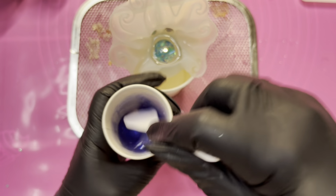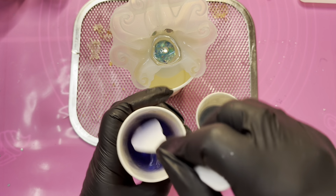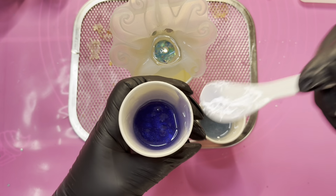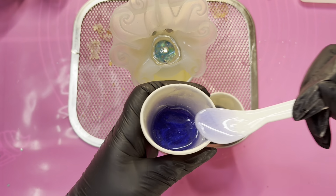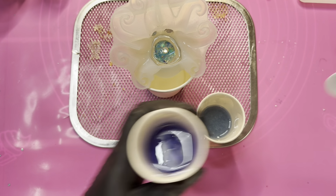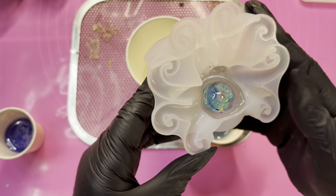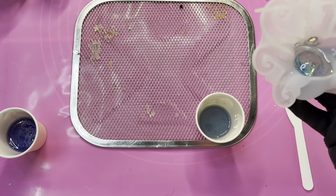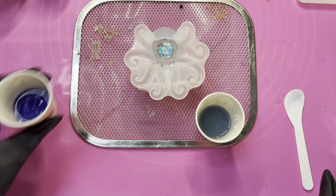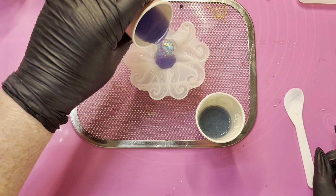Right. Go. Okay, I think we're good now. Yep, I think we are pretty good. So I'm going to take it out of my cup. Scrape that out. And at some stage I lost an eye, but I have his eye back. I've stuck it in a new one, so I'm just going to put this on there, and I'm going to just quickly pour into this. What was it? I was doing this one, wasn't I? Pour in there.